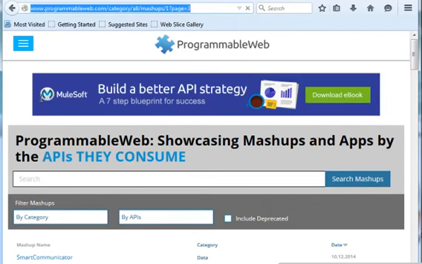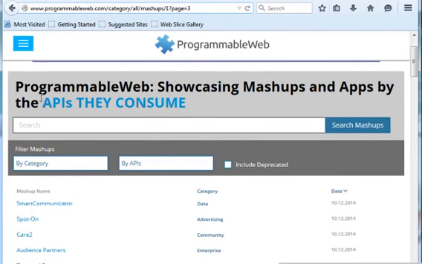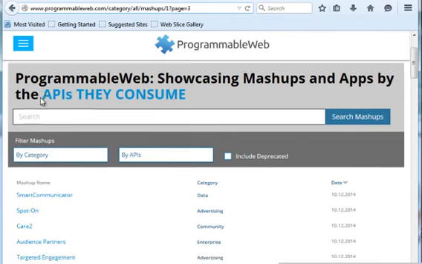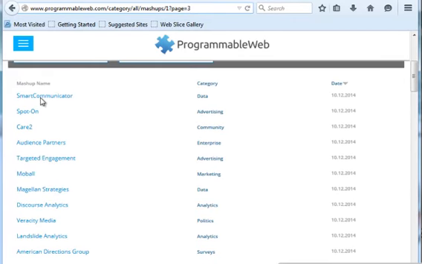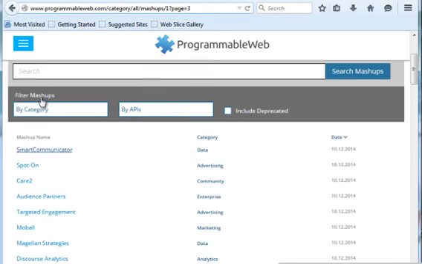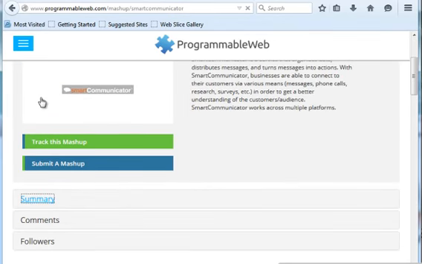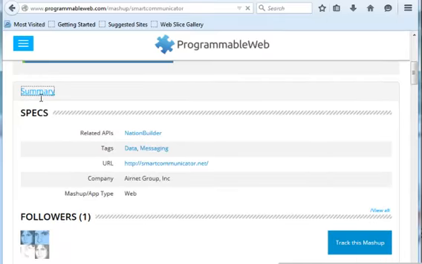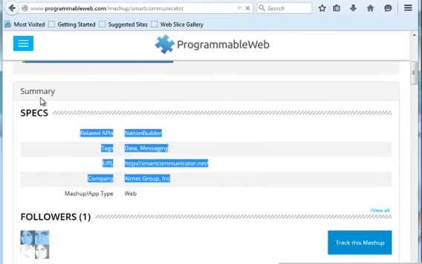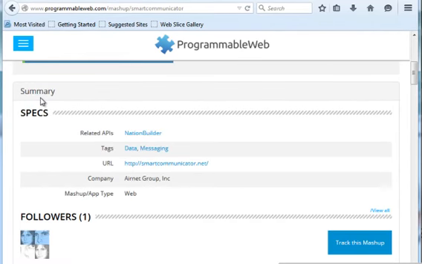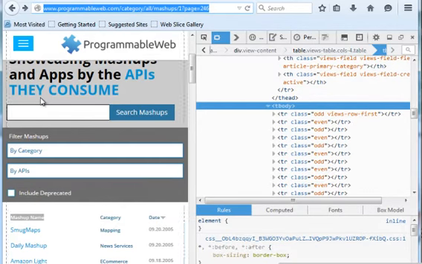So first is to automate the page link, next is to gather all the information here, and third is to go to the individual mashup and copy the mashup summary and this information, right? So I will show you step by step.